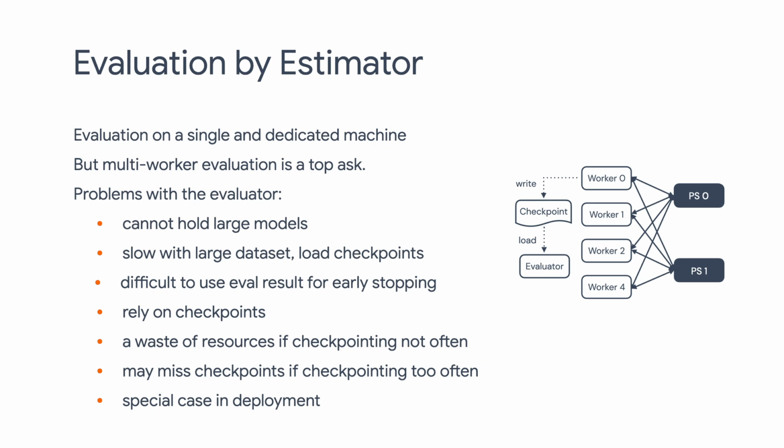The problems with this evaluator is it cannot hold large variables. It cannot hold those large models, and it's slow with large evaluation datasets, and it's also slow with loading large checkpoints. It's difficult to use the evaluation results for early stopping on the training side, and it heavily relies on checkpoints. It's a waste of resources if the chief checkpoints not often, and it may miss checkpoints if the chief checkpoints too often. And it may also need some special casing for deployment, which has brought us some trouble in the past.